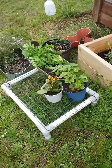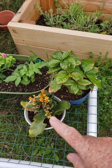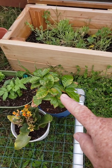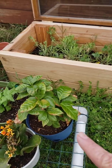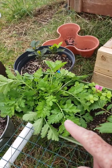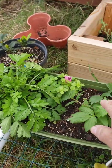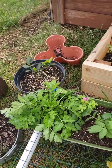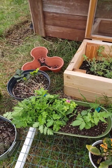And here are some plants I overwintered in the house. I got this one as a gift, and I'm not exactly sure what it is. And this one is a coffee plant. I actually bought it at IKEA like a year ago. And this planter has valerian, oregano. Is it valerian, oregano? And this is feverfew. And that's all going to have to be repotted because that's going to get way too big for that little pot.